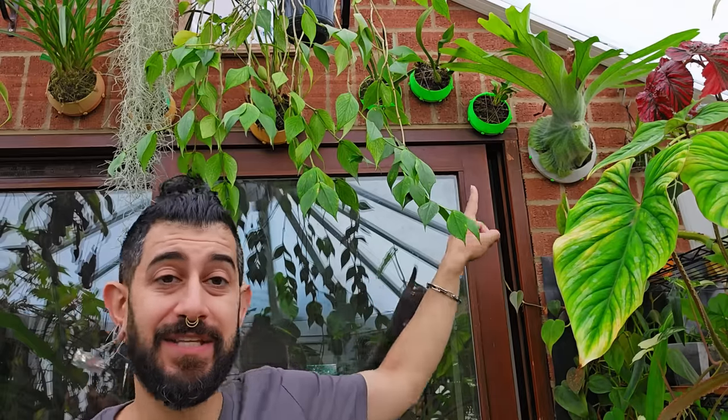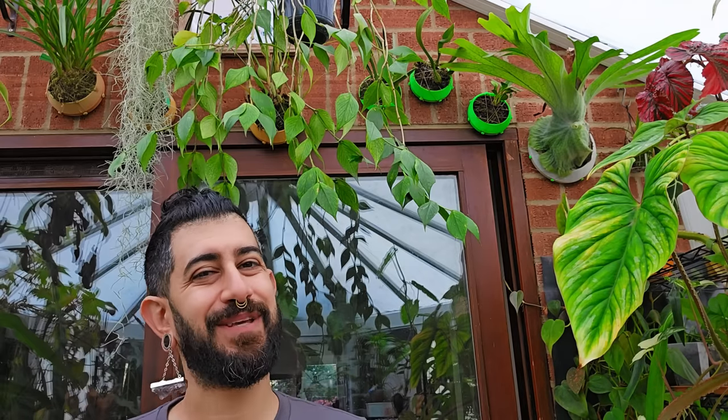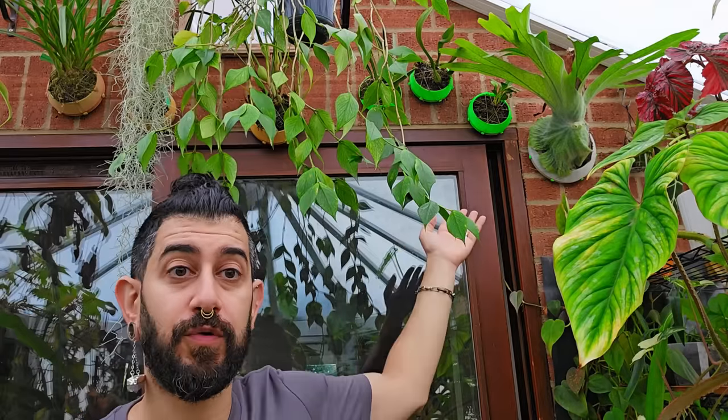So the way that I've mounted that is it's still in the soil that it was in from the pot, because anybody who's been here for long enough will know I do not want to be messing with fern roots. They're very, very fine, very hair-like structures. If I had started to try to take it out of the coir it was in at that point, I probably would have destroyed half the root. So I left it in there, covered it in damp sphagnum moss, and then mounted it onto that mount.